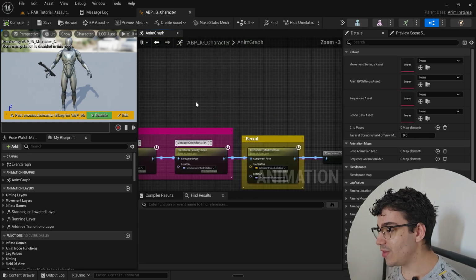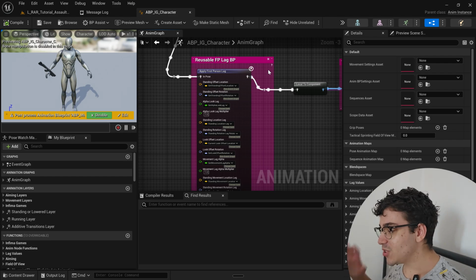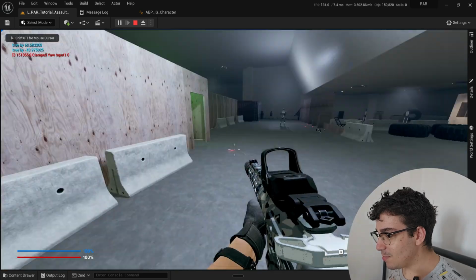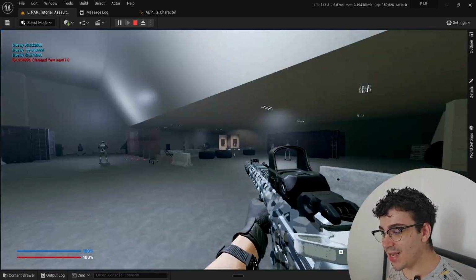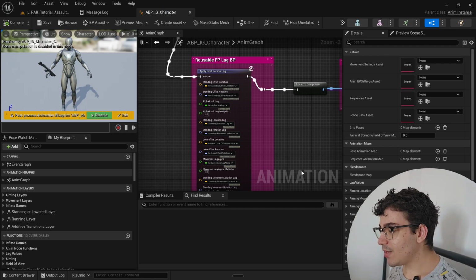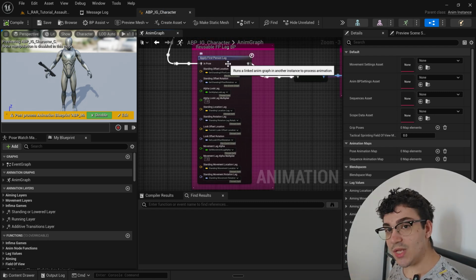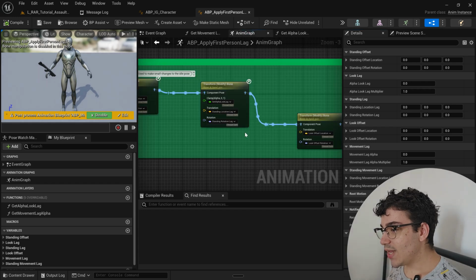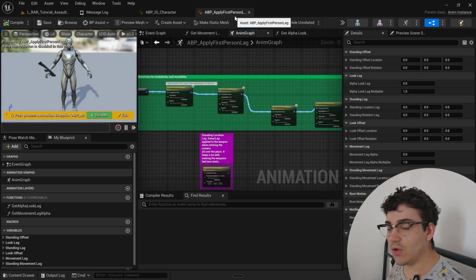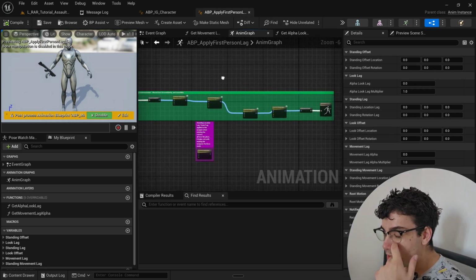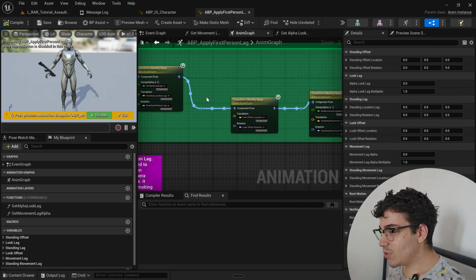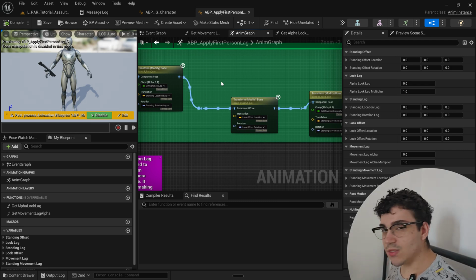And so that's what I've done with the main first person lag, so the thing that moves the weapon around. So this thing, the thing that makes the weapon go like this, I've gone ahead and put it all inside of this, which is a linked animation graph, which when you double click, it opens an animation blueprint, which in this case is just called apply first person lag. And this animation blueprint, all it does is it calls this group of 4 nodes, which just modify some bones based on some locations and some rotations, which is the entire calculation that we had.